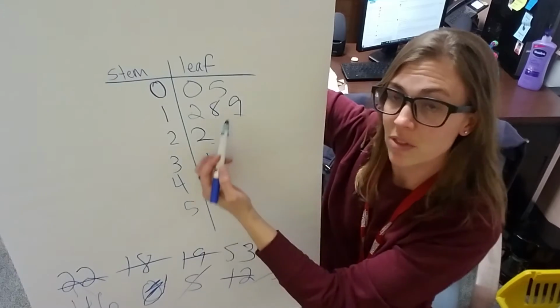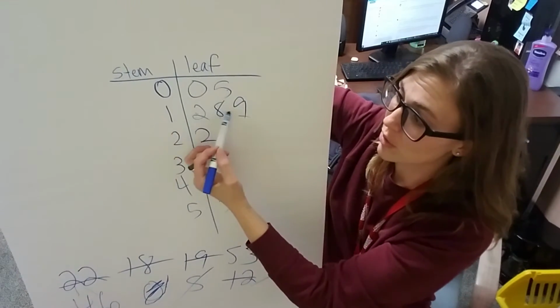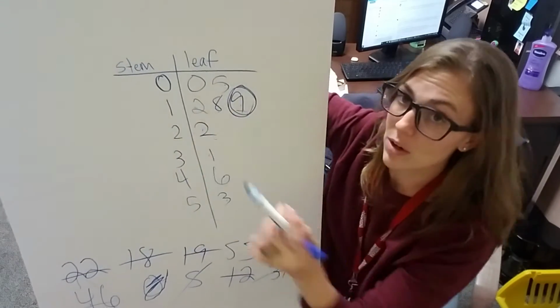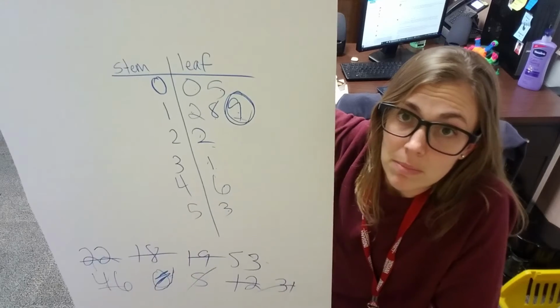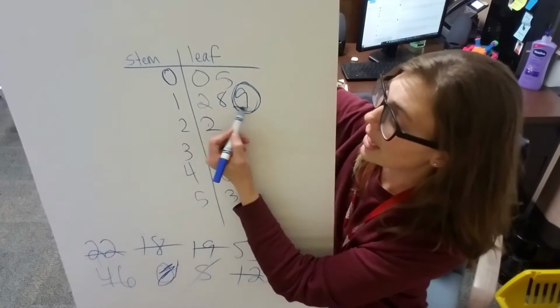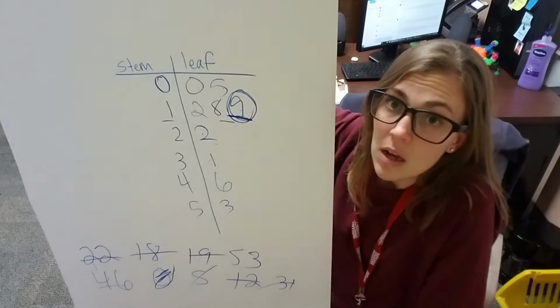So I start at the bottom and at the top. I have 9 things. So I know that if I go over 1, 2, 3, 4, 5, 1, 2, 3, 4, 5, that this 9 is going to be here. Now, is my median going to be 9? The answer is no, it's not. Because this 9 here is actually 19. So you have to be really careful of that.